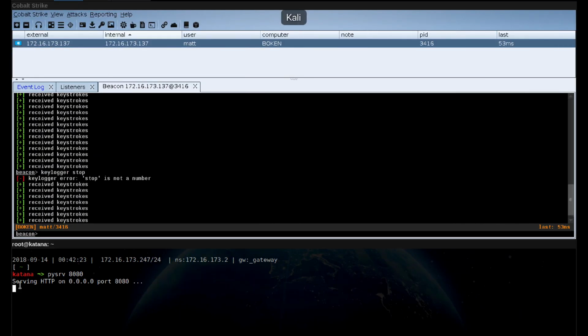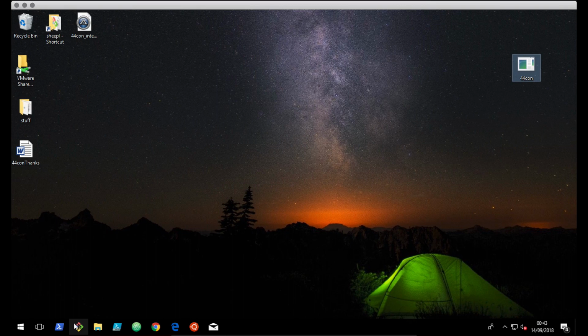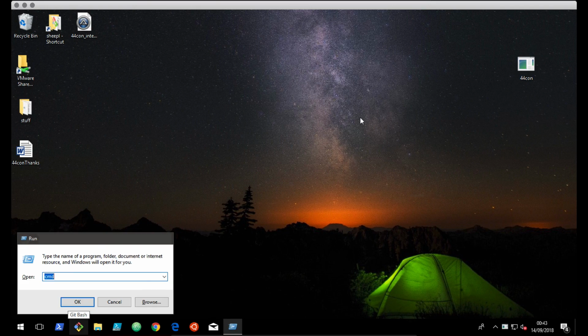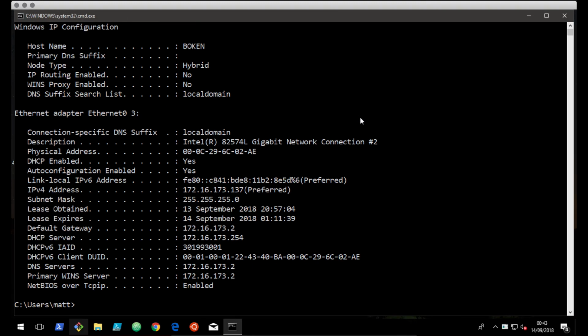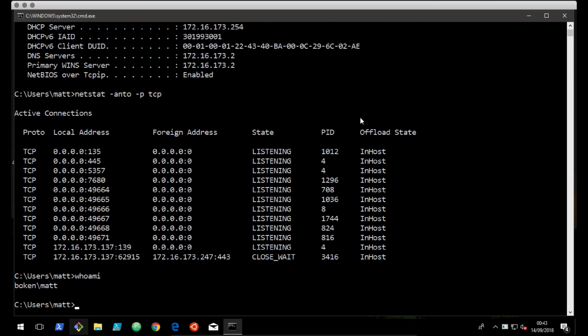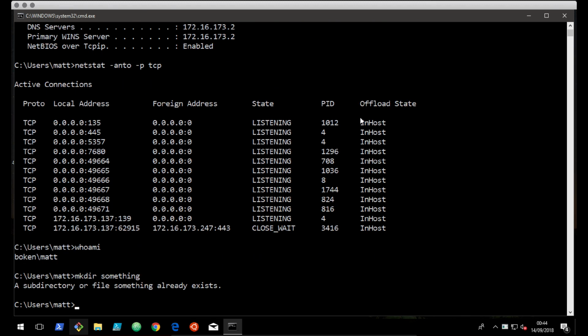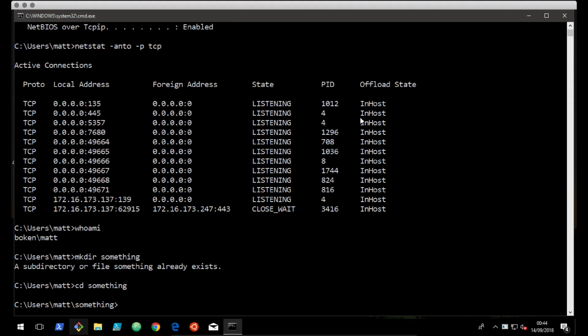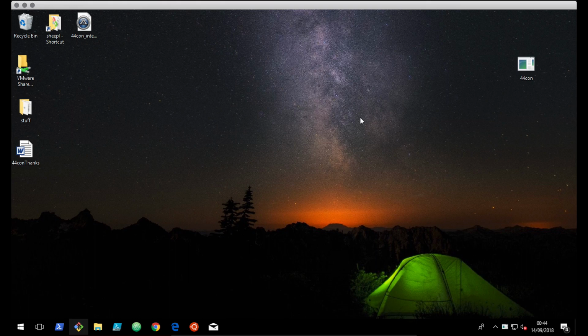So this is a more complex example of how I use this and how I see that this is going to be useful. I've extended the 44con binary to have more complex interactivity. Also, I've mistakenly misspelt netstat, so I've shown that we can backspace out of this typing, and that's going to be a feature that I'm going to implement where you can specify the typing ability of a user, and basically anything which is input can be based on an error threshold. So I think that makes it more realistic in how users interface, to add in the mistakes there as well, which ultimately makes it more complex for us.